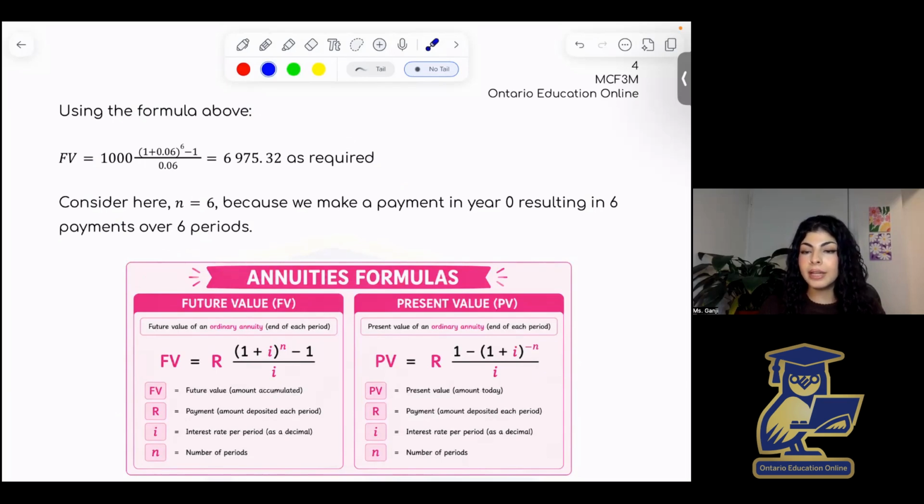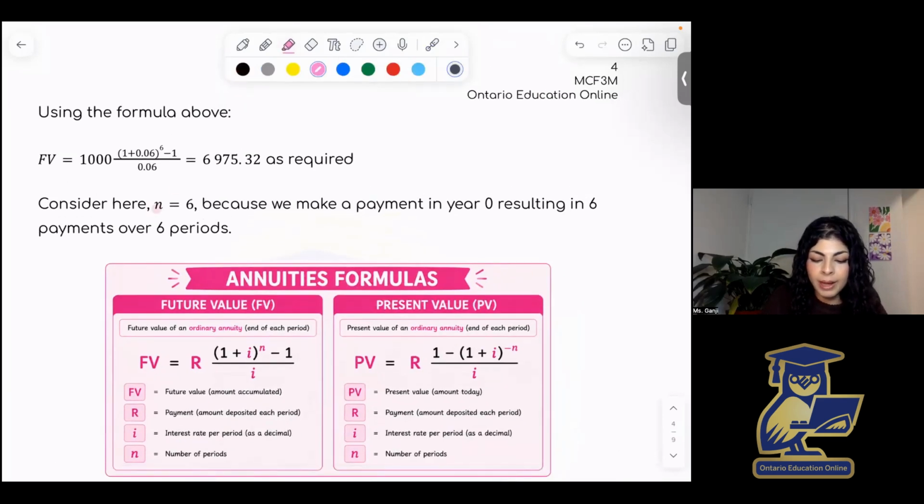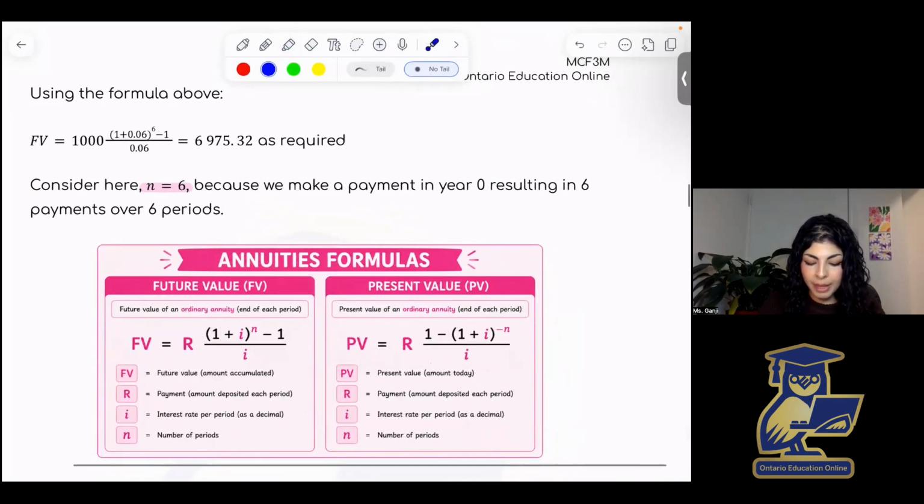Because if you just think of the first year, if you invest at the beginning of the year and you earn interest over that year, then you've earned interest over that period. It doesn't necessarily have to be per year, but if we're thinking compounding annually, then you are earning interest at the end of the year. Whereas if you only invest at the end of the year, then that first year will go by and you haven't invested anything, so you didn't earn interest, and it's only 5 periods in that case. So that's just a little bit of explanation for you of why we are counting n is equal to 6 here. So my regular payments per year were $1,000.